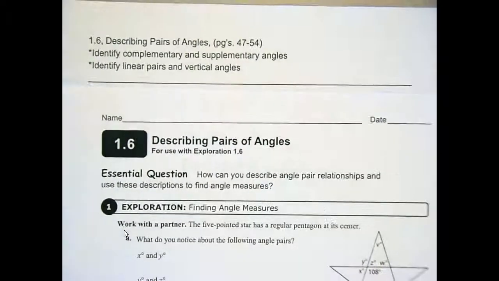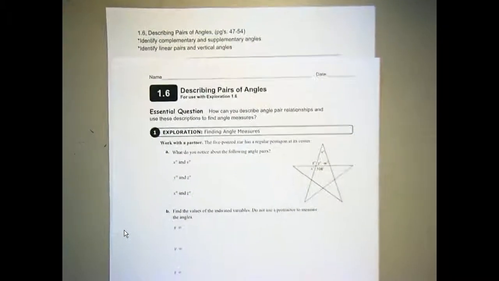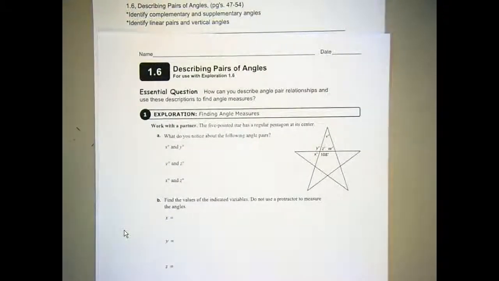In your student journal, I want you to work with your groupies right now and go ahead and work through the exploration on page 27. We're going to do that one as well as the exploration on page 28. We're going to spend a couple minutes on that. All right? Off you go. Page 27 and 28, exploration 1 and 2.